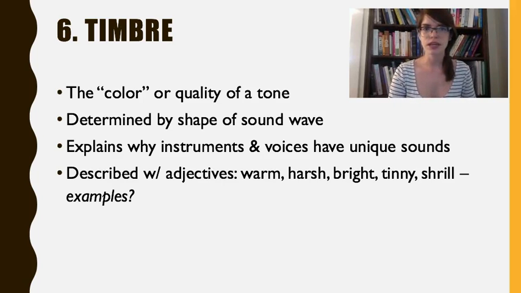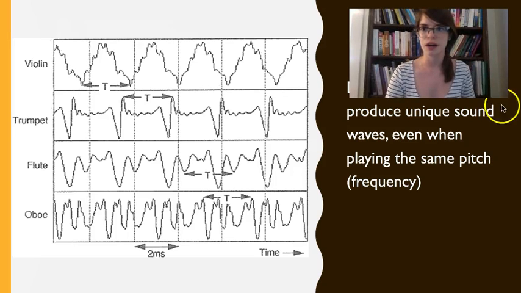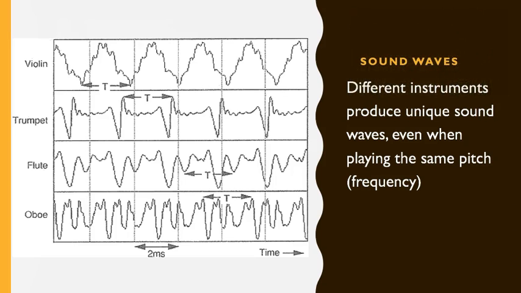So if we take a look at a spectrogram here, I'll hide myself. You can see four different sound waves of four different instruments here: a violin, a trumpet, a flute, and an oboe. Now, in the spectrogram, each instrument is producing the same pitch. We can say, for example, a G here. And so each of these sound waves are moving at the same frequency and pretty much the same amplitude, which determines volume or loudness. So they should sound exactly the same, but of course we know that a violin doesn't sound like a trumpet and a trumpet doesn't sound like an oboe.